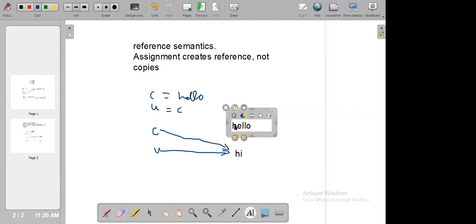And here garbage collection comes into the picture. Hello becomes garbage, and it will be collected by the garbage collector. Okay, Python's garbage collector works pretty well. Yes, there were issues with Python's garbage collector once upon a time, long ago when I studied Python for the first time. But now it works pretty well.